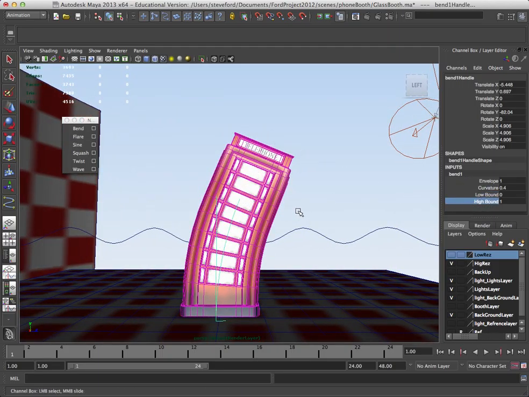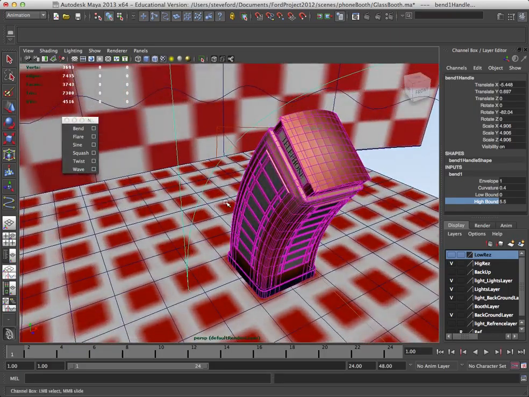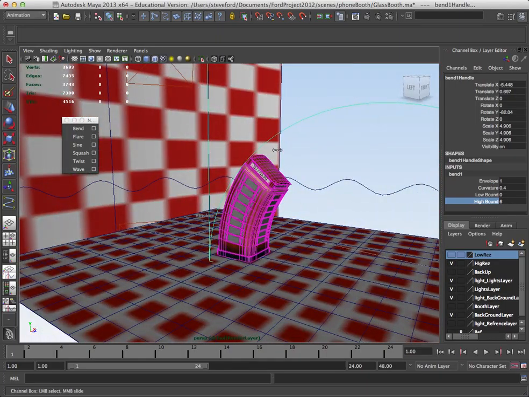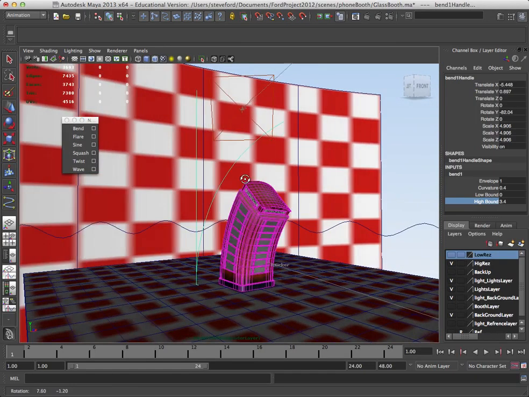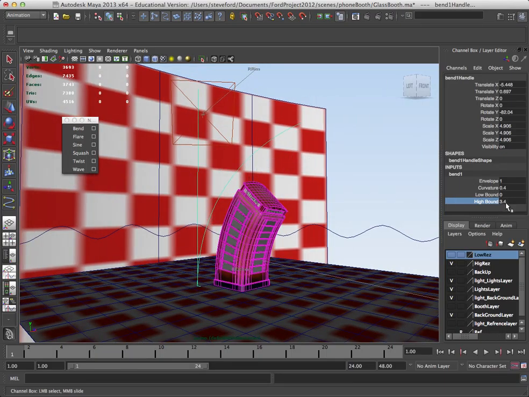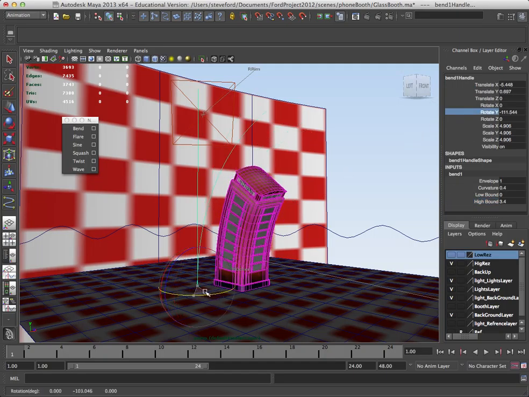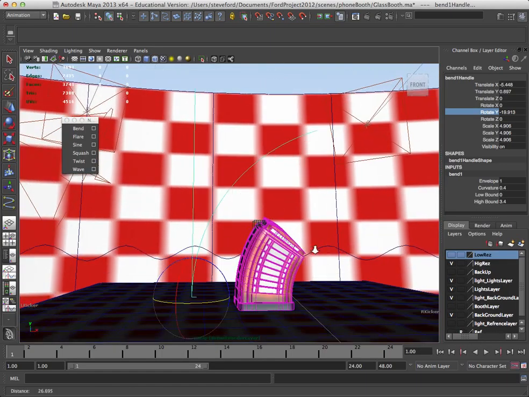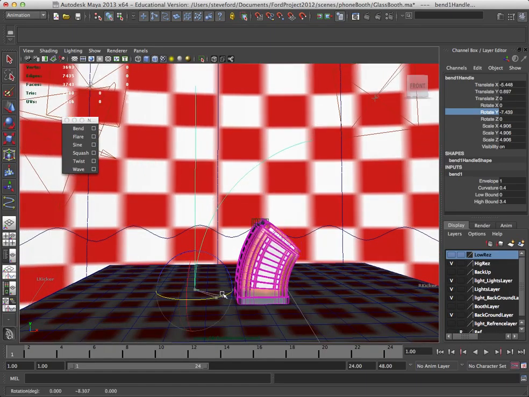If I take the high bound up, it will keep going with that curvature. So it's sort of the range that I'll do. That's a little more than probably necessary for the demo. And if I take it all the way down, I could animate that. I could set a couple keyframes on that attribute. So that's what the low bound and high bound does. And of course, it's all relative to where you put the pivot point on a given object. And that's really what deformers are all about.